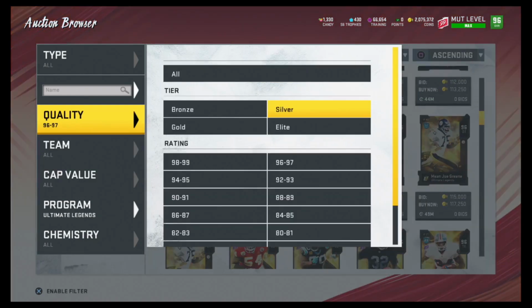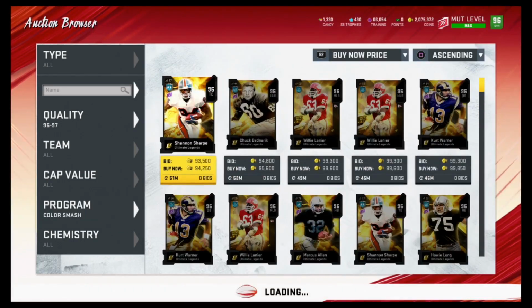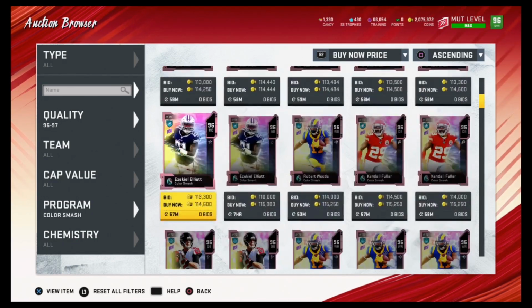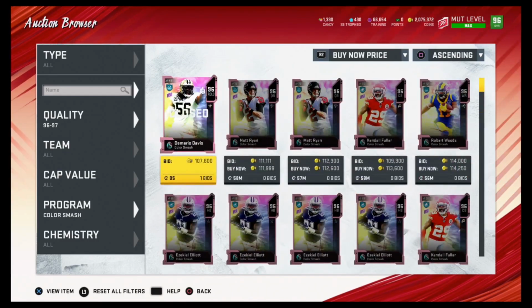But some of them, it might make sense to re-roll if you do get one that is with the Color Smash promo, which is like the rainbow one. If we look at that for the Color Smash, they're only going for about 100K for these 96 overalls. Maybe a little bit more, but not much more. So you might want to re-roll that to get something that you could take a better chance.